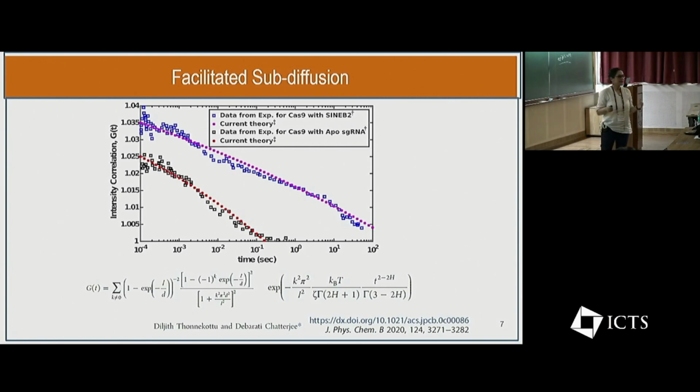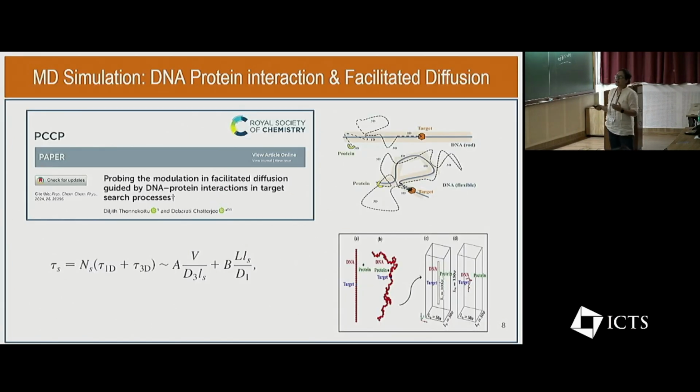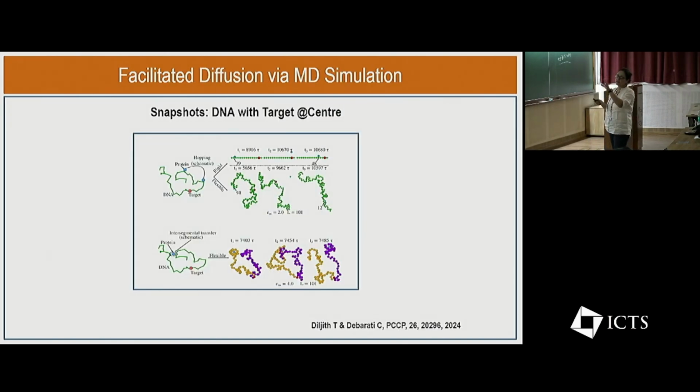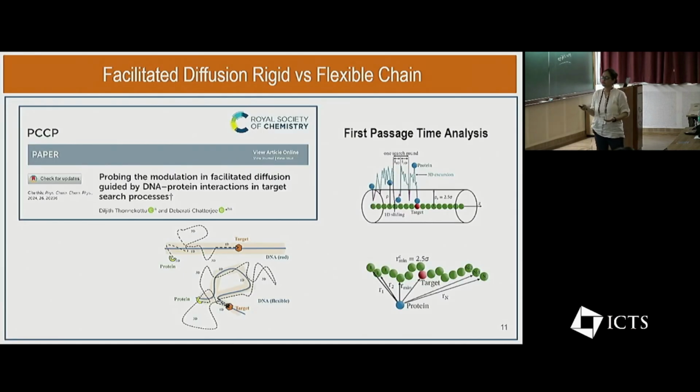So in order to look at the flexibility and the medium present, we constructed a simulation, and we wanted to study the flexibility effect. This is the simulation setup, and we have constructed the interaction by LJ potential. We look at the snapshots, and the structures look as we find in the facilitated diffusion case. The major thing is we found tau 1D and tau 3D by first passage time analysis. We considered two structures of DNA: in one case DNA is rigid, in the other DNA is flexible. We considered an LJ cutoff length scale of 2.5 sigma; inside it is 1D, and when it goes outside it is 3D diffusion. In that way, from the simulation trajectory, we can directly track tau 1D and tau 3D and also NS, the number of times it comes back to each phase.